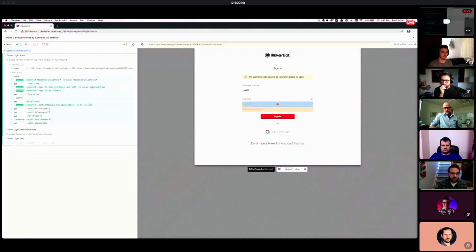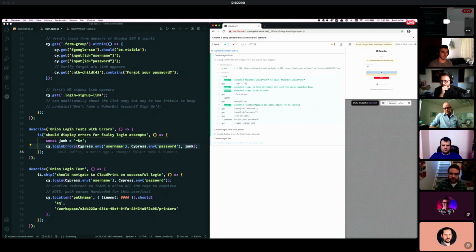And I'll do another. What I wanted to show side by side is, like I said, any change that you make in your editor is just immediately picked up by Cypress. So I'm living dangerously here right now. I have Cypress hooked up just to my current staging site. And yesterday I was picking this up to make sure things were good to go. And we have a new designer, and she had been messing around with, it used to be the login button, and now it says sign in. So my test was breaking, and I was like, oh shit, what's going on here? And it's just so quick to see the change.